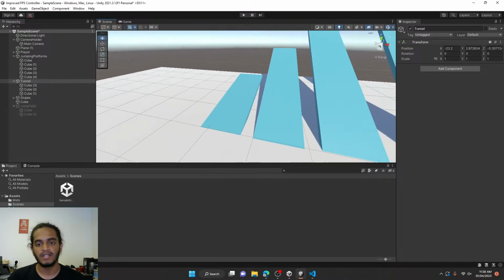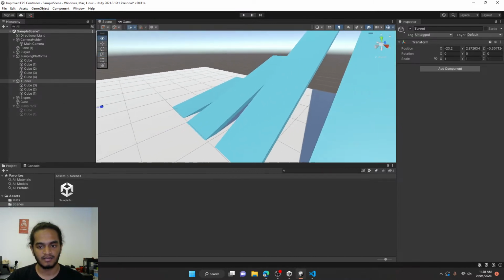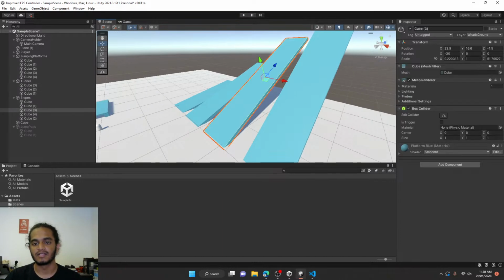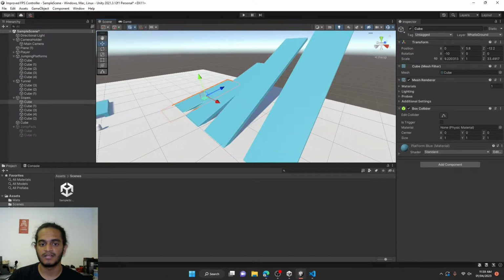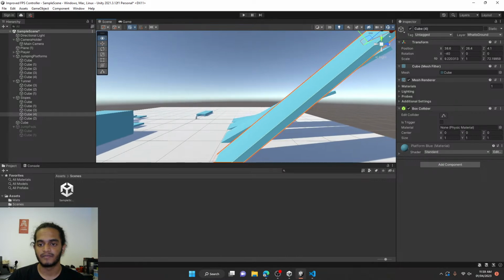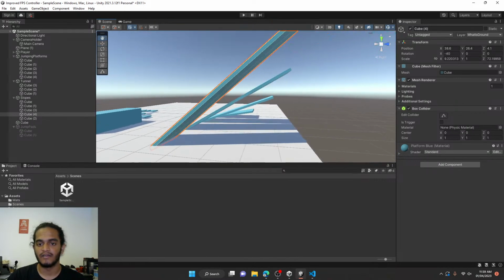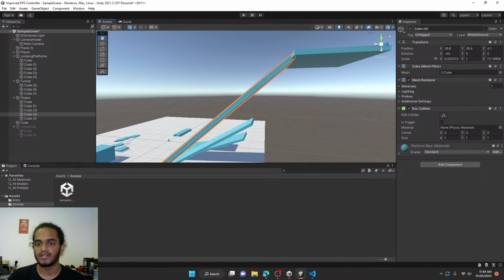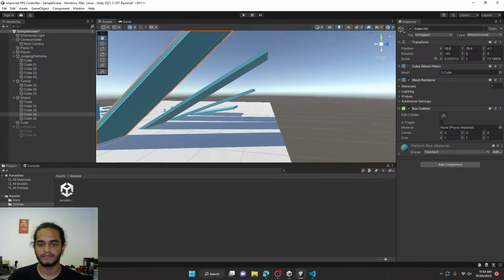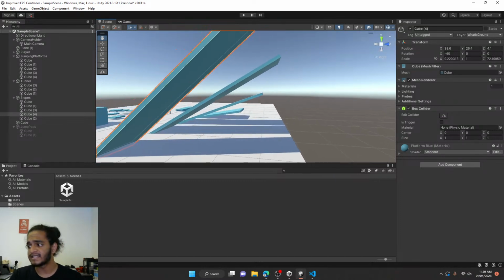Okay. Oh, and lastly, you have these slopes, which is the same thing as before. Make a cube, make it really flat and thin and slope shaped, and then change its rotation. So I have one starting with -10, then 20, 30, and then 40. So in increments of 10, and you'll have this shape here, and then I also have a platform here, so you can stand onto it before you start ramping down. So yeah, and that's your basic scene setup.